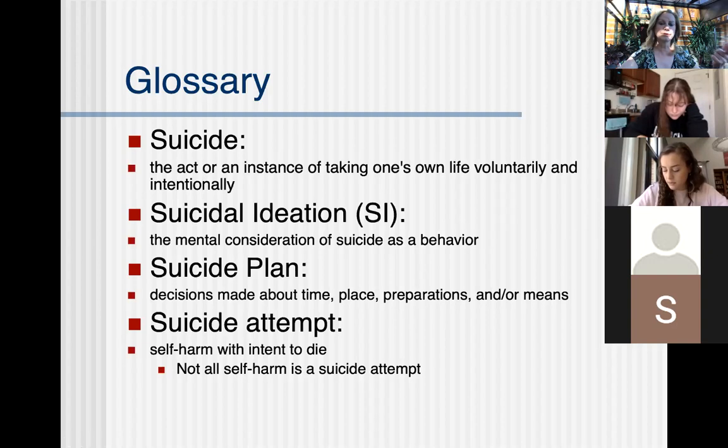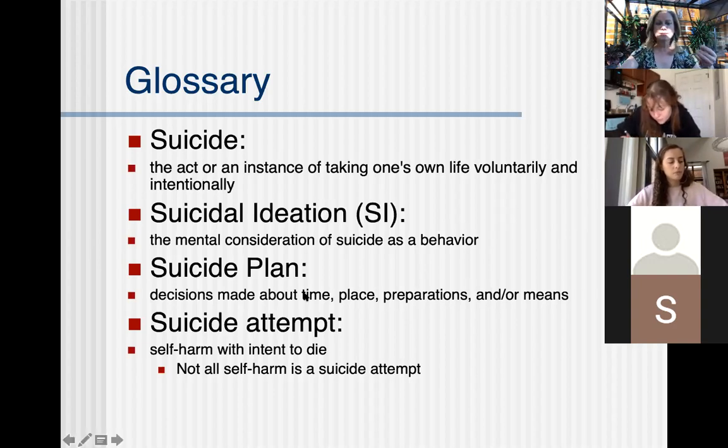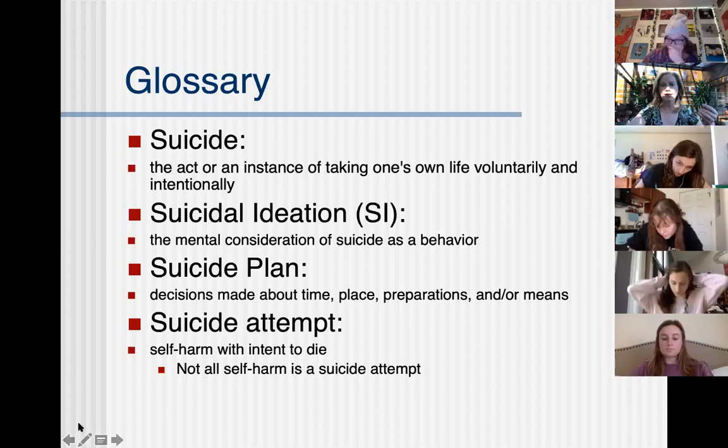So a person with a very clear suicide plan would say, yes, I intend to do this tomorrow at 5 o'clock. I have a loaded handgun and I plan to do this in my apartment bedroom. So that would be a very specific plan. And then we ask if they have made any suicide attempts.